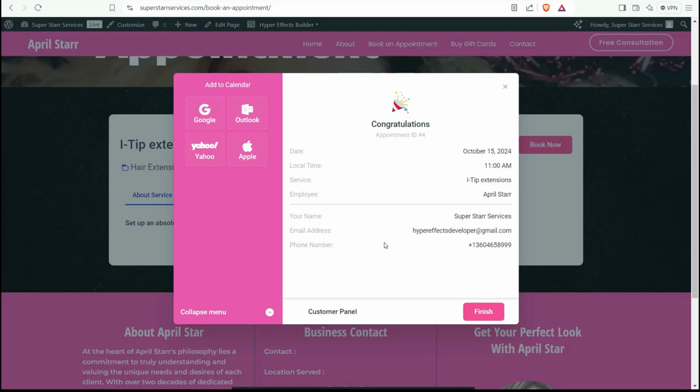And then you can talk to that client, discuss their needs, and then give them a price, and then they can pay you through Venmo or Zelle or whatever, however you want to do. And if that client wants to add this booking to their calendar, they just click here and it'll open their Google Calendar or Apple Calendar or whatever calendar they use, and it'll go into their calendar as well. This is one of the most powerful booking systems in the entire industry.